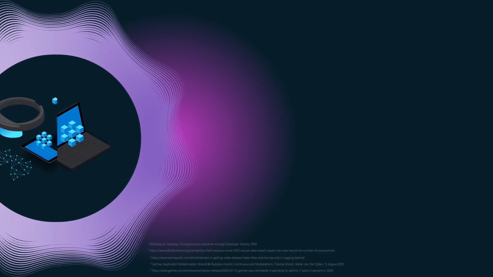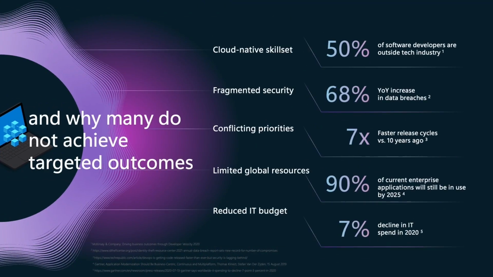And based on the McKinsey Developer Velocity report, you are actually getting a lot more from re-platforming your application and also doing the modernization of your application, where you're seeing a lot of priorities being aligned much easier. You are also seeing a lot of security practices being mitigated. Like there are no more security risks or security endpoints that will be infringed or touched by unwanted parties. And there's also the overall reduction of IT budget, where you're using much more efficient ways of developing your application and also running everything in the cloud after it's been re-platformed.